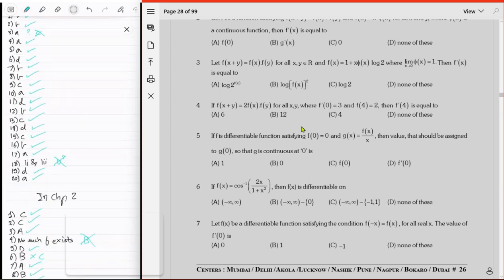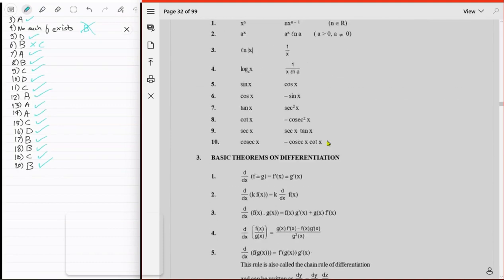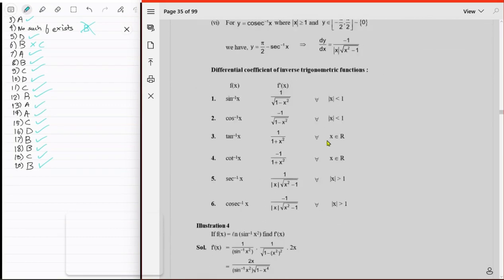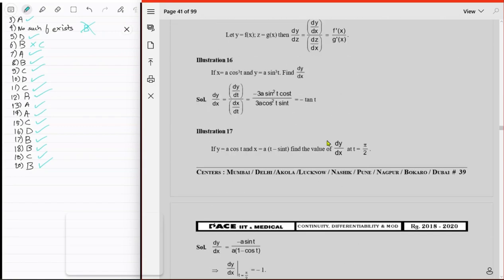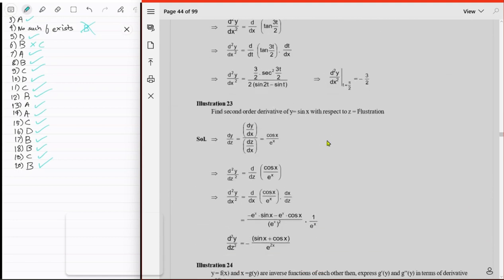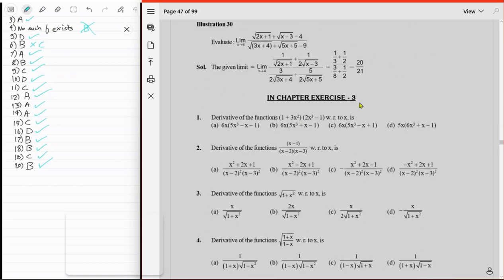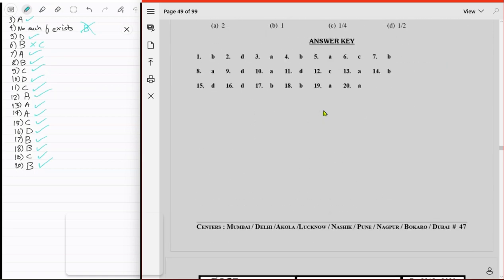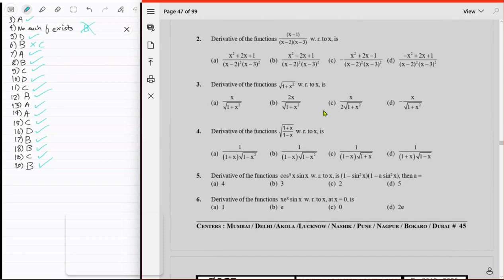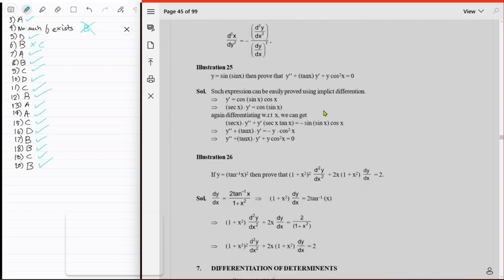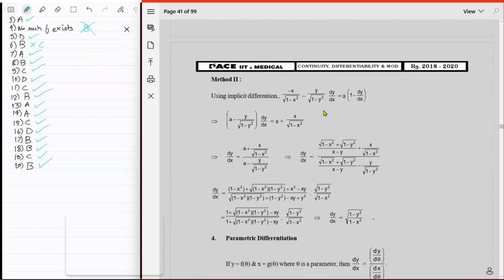Okay, I think we should stop here. How many more exercises are left? So there's the in-chapter exercise. Where's the next exercise? Oh, really? How long do I have to scroll down? Right, you will have third exercise, which contains 20 more questions, and then you will have exercise 1A. Fine. I think we should stop here because there's a lot of theory after this as well, it seems. We'll have to read that first. Fine. So, I'll see you in the next video.